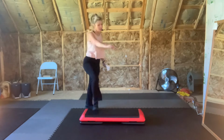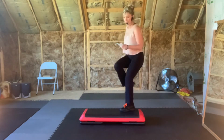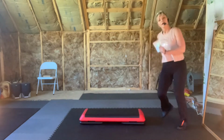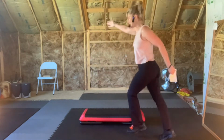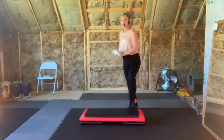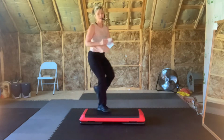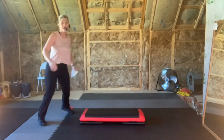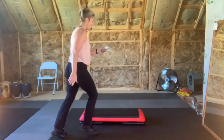One turn, and a mambo right here. Double knee, march behind. Peg leg. Over, pulse squat to a tap back. One turn, and a mambo right here. Double knee, march behind. Peg leg. Over, pulse squat to a tap back.